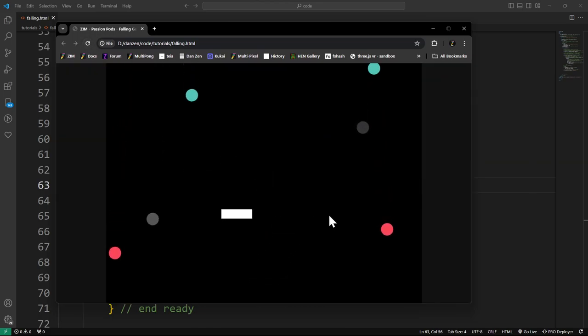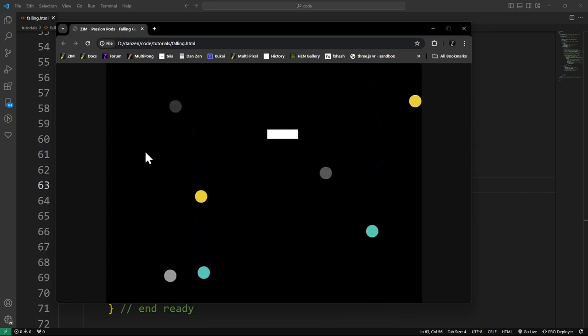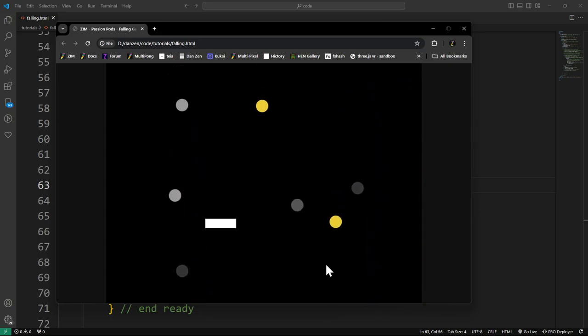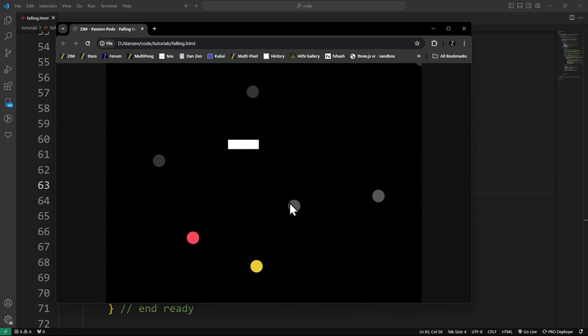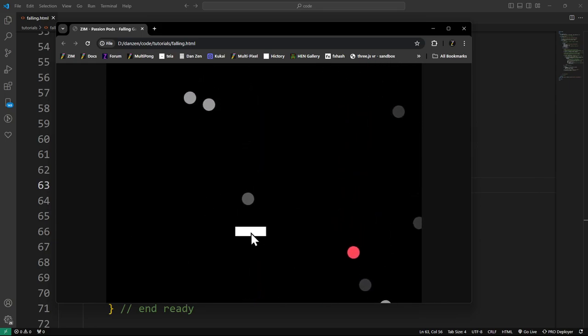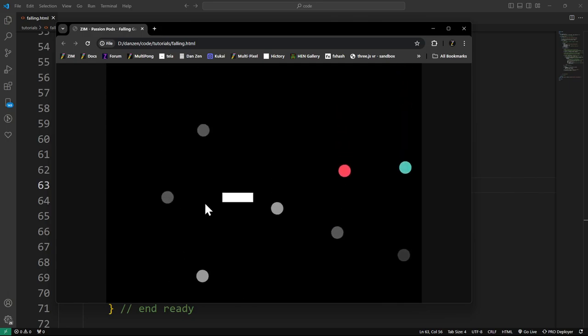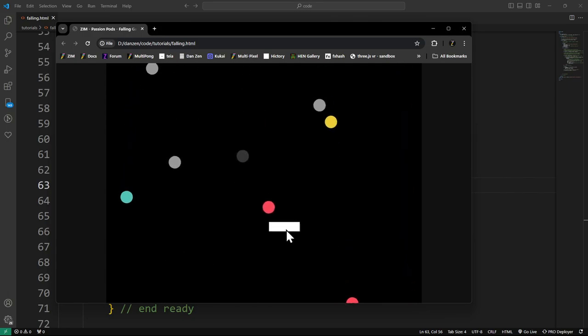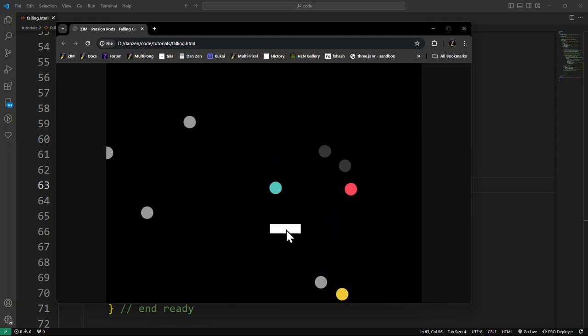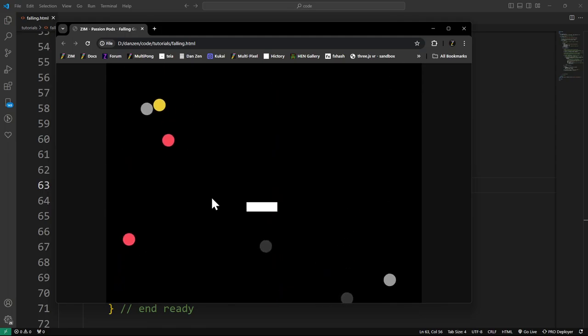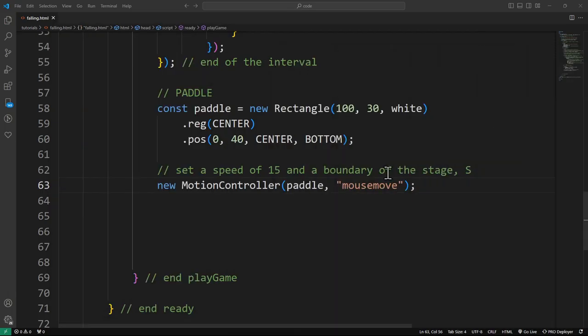Now it follows the mouse. So if you wanted to, we could make it like this, and it follows the mouse, and you collect things all following the mouse. Okay, or if you were pressing down with your finger, you can make it work like that too. There's a press move as well. And that's how we often draw with a pen. We'll have the pen follow when we're pressing. Okay, it could also work with gamepad.